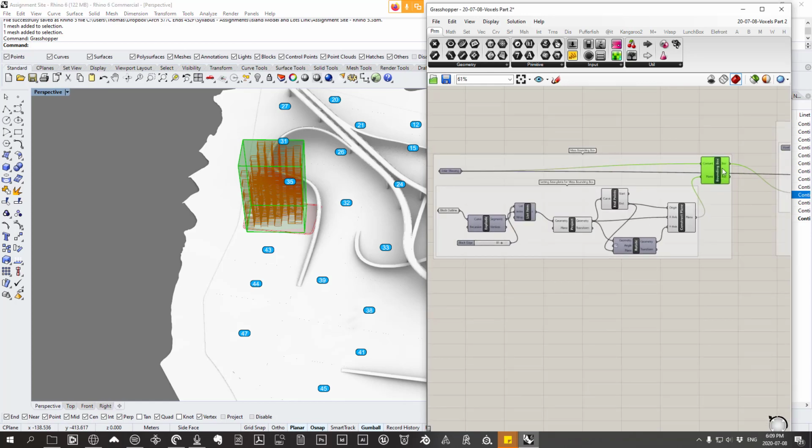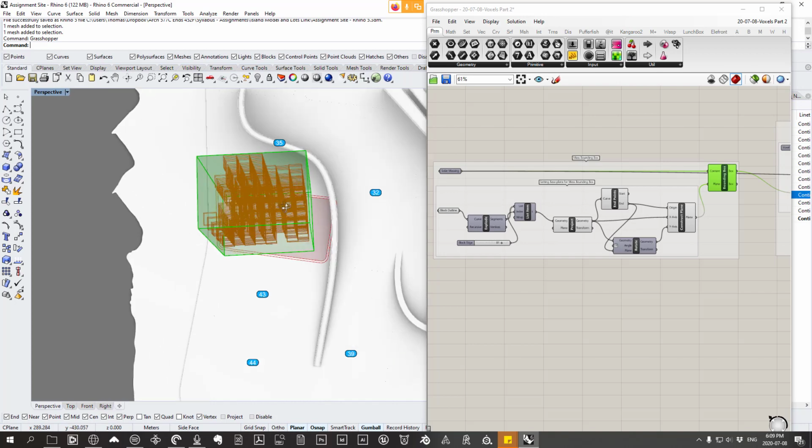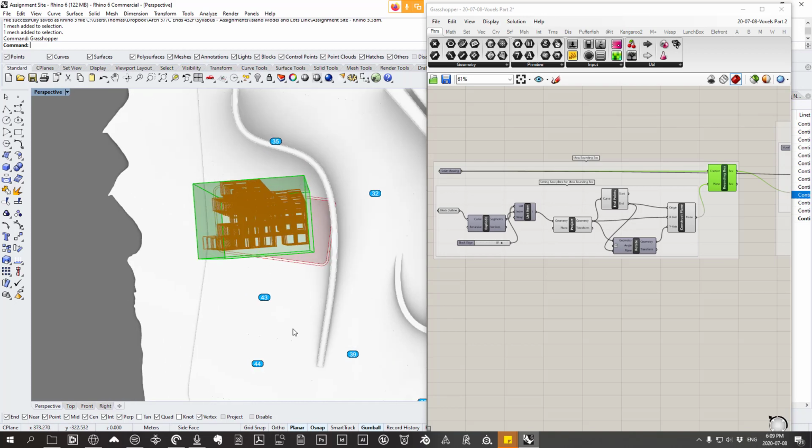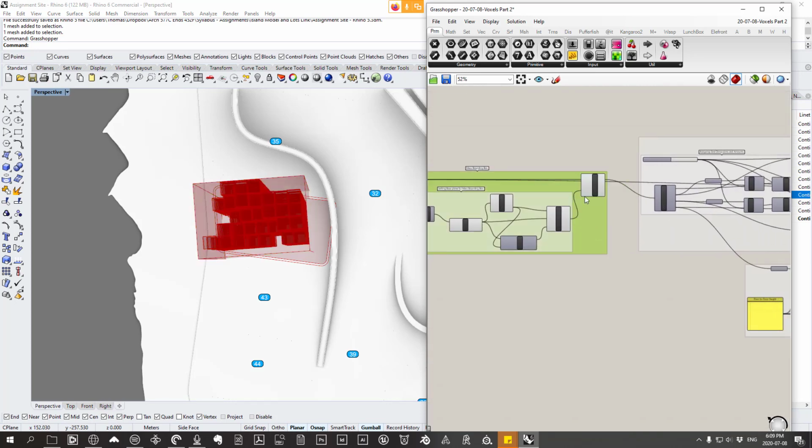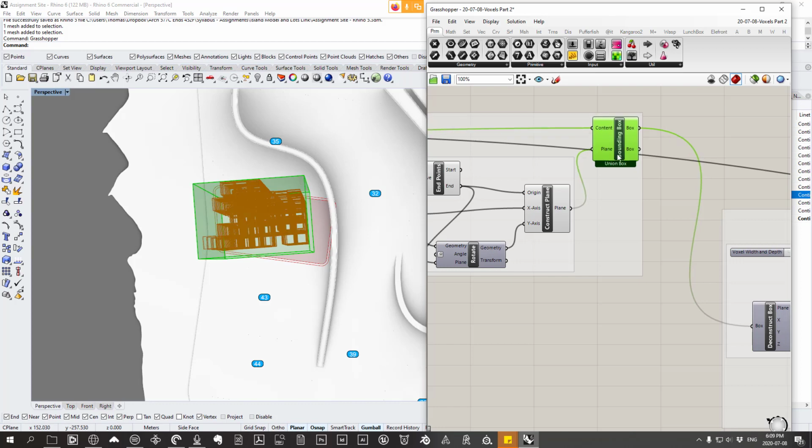So what we're going to do is replace all of this stuff, and we're going to do it in maybe a different way. It's not better or worse, but I think it'll be a lot more robust for everyone. And you do this a lot in Grasshopper. If one way doesn't work, you just choose another way. It's no problem. So what we need to get out of this is essentially a bounding box.